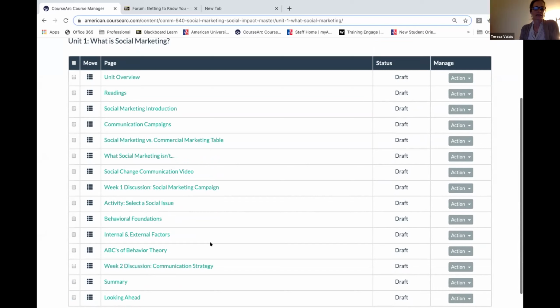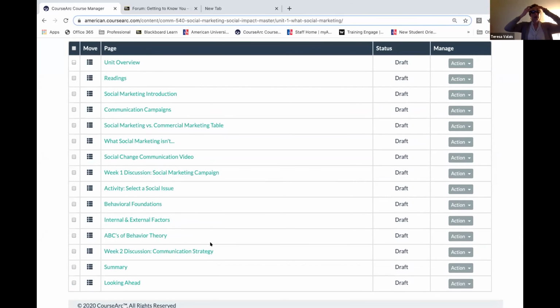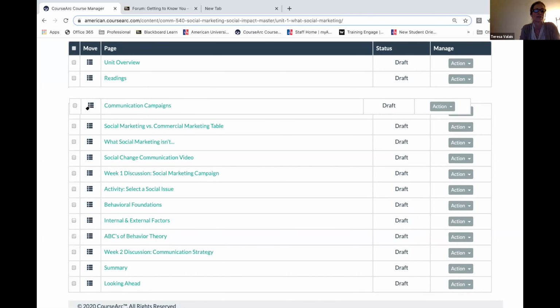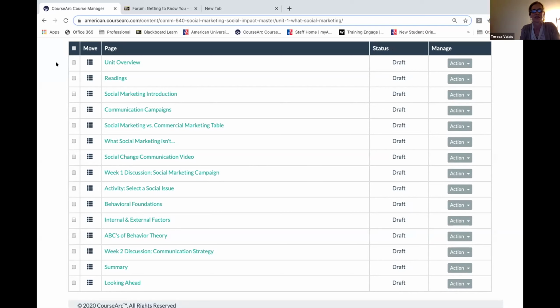What I love about this is I've been in environments where you're driven by an instructional design lead who is working from the bottom level up, and it's very difficult because you're working from one unit to the next unit or one part of the unit to the next. This allows you to architect, to actually structure the entire unit up front. One of the beauties of CourseArc is, suppose I'm looking at this sequence and I don't want to keep this. I can move the sequence at any time with the flip of that direction, and everything is real time. Not only can I, as an instructional designer, but the faculty member can make these tweaks at any time, whether they have access to the Blackboard shell or not.